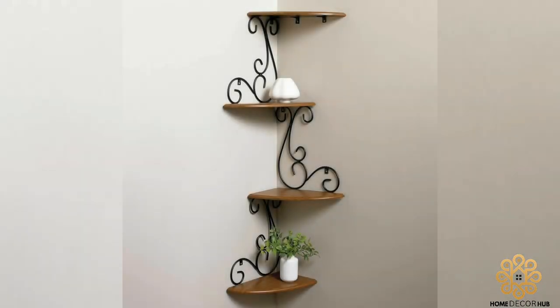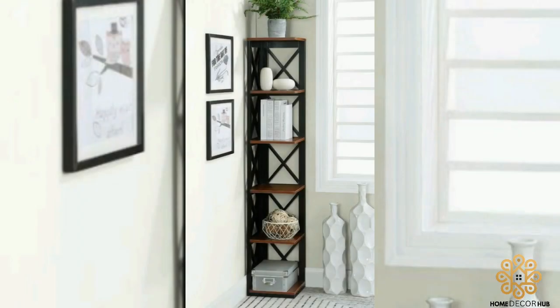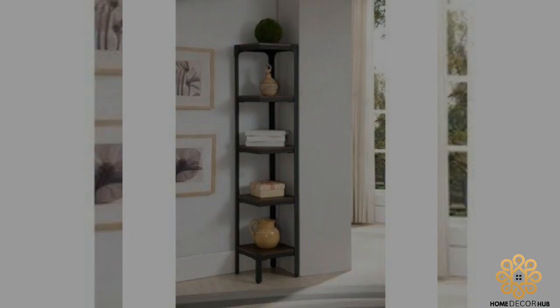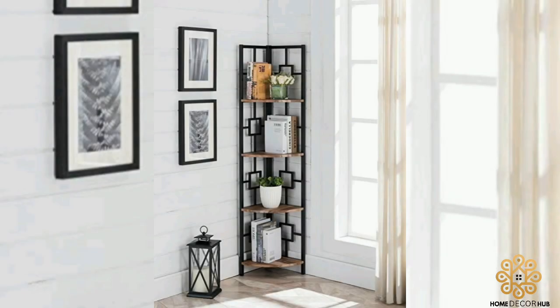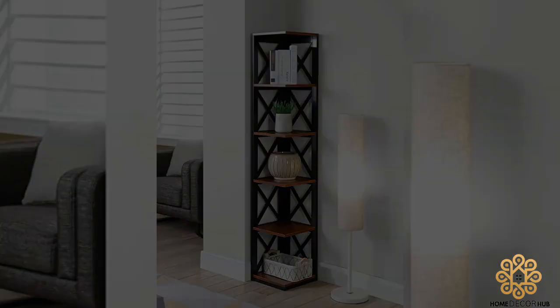When it comes to shelving for homes, homeowners have so many incredible options, including wooden corner units. The right shelf wouldn't just offer the benefits but can also free up valuable floor space. If you want a shelf that will let you make the most use of your living space, continue watching the video till the end as we have a number of interesting wooden corner shelf design ideas.